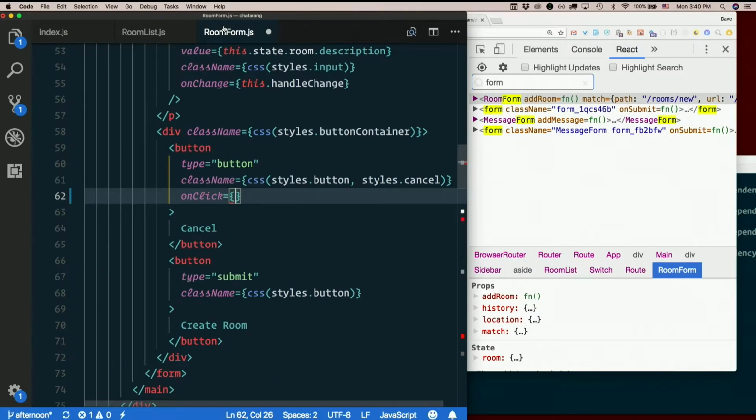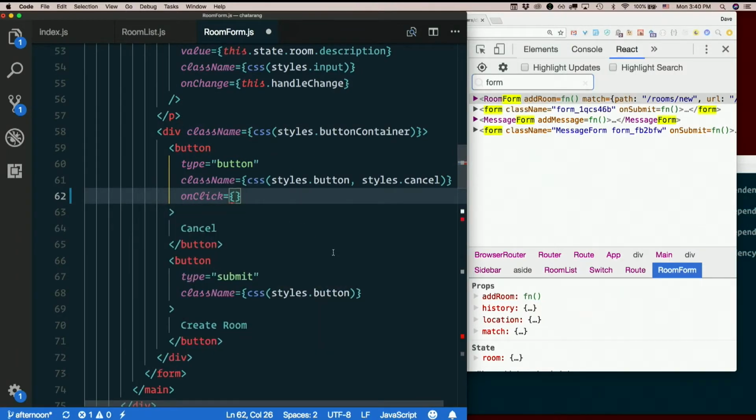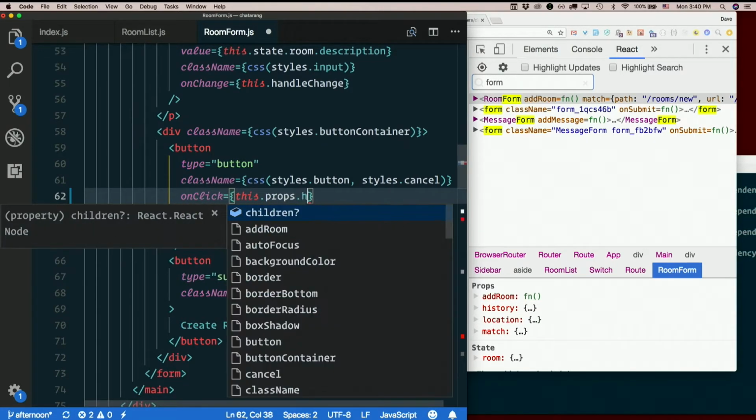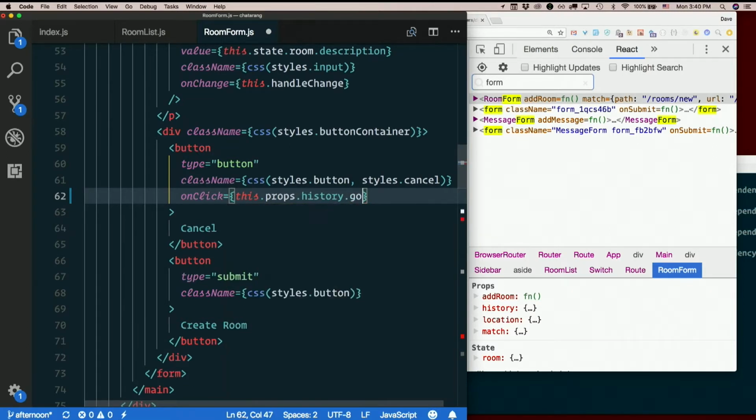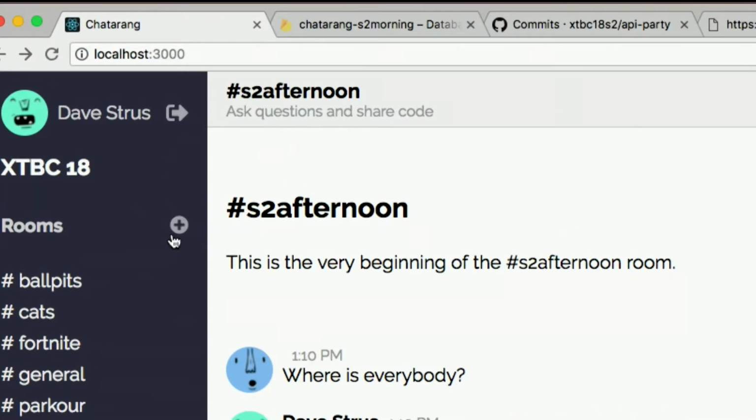Which means our cancel button could call this.props.history.goBack. There it is. Watching the URL.